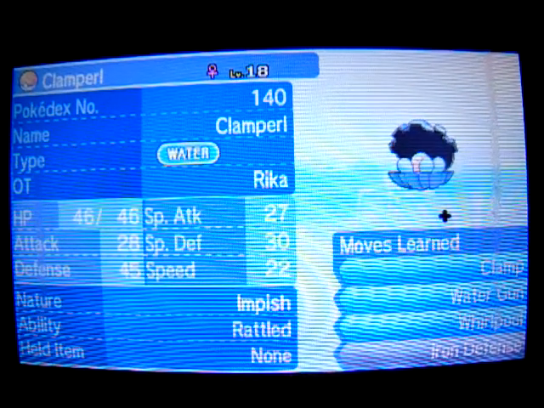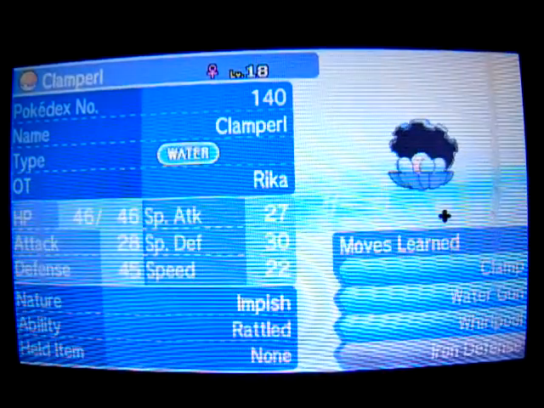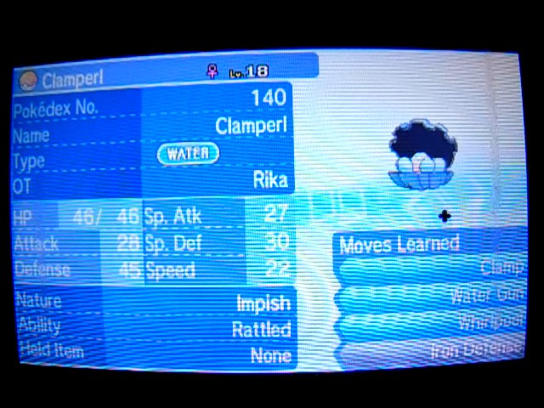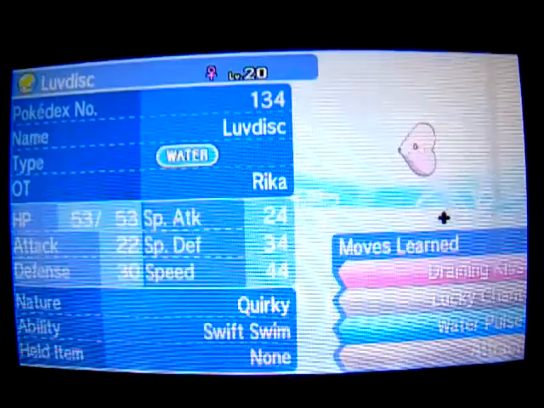Anyway, this is one of the recent Pokemon I've caught, a Clamperl. I was trying to catch either Huntail or Gorebyss, but this one just happened to have a hidden ability, so I had to catch it. I was lucky to find a female one. I was going to catch the male one at first.